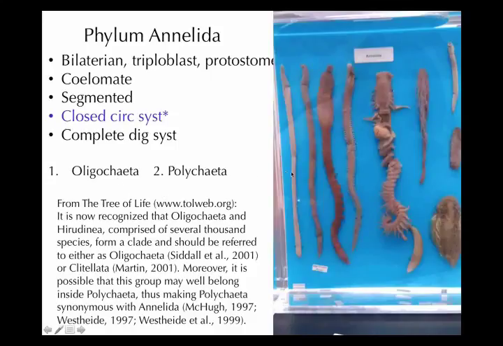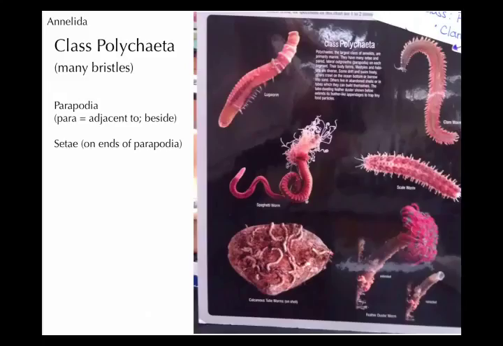And then within oligochaeta, besides the earthworm group, there's also the leech group, of which these guys and these guys, I think all of these actually, maybe not this one, but these two are definitely leeches, which are Hirudinae, previously that class. Now they're under oligochaetes. Okay, and this one, I guess, is the spaghetti worm, which is also part of the polychaete group. So here's your polychaetes, the most common annelids.